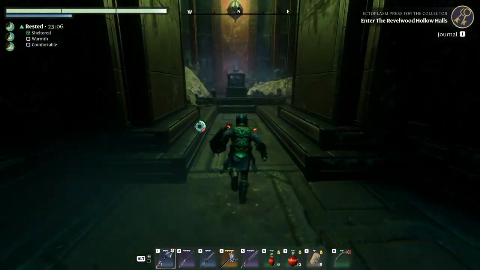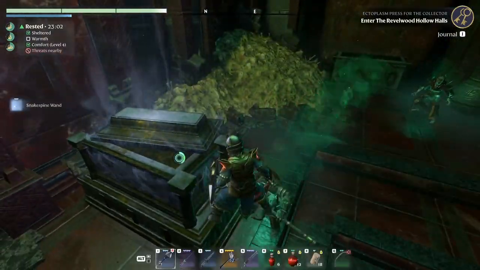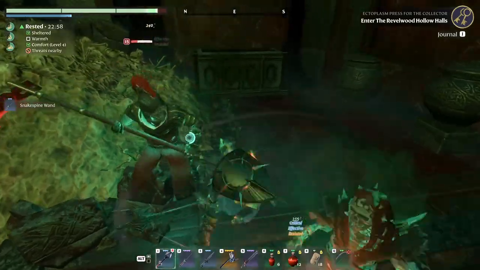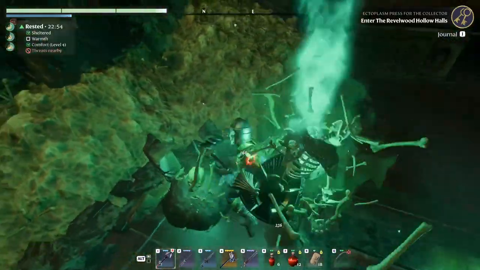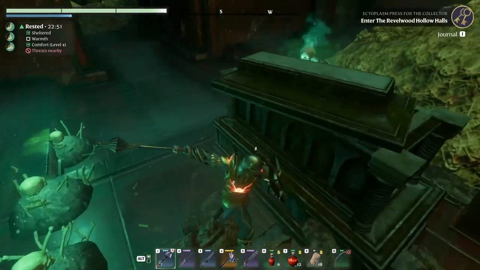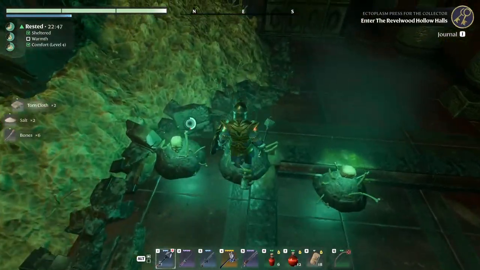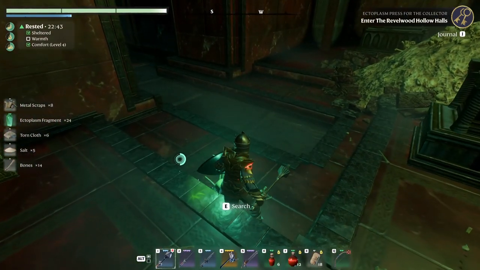Oh, we got a cacophony here. Wood. Inside. I'll take that. And take care of you guys right now. Come on, just die. Die for us, will you? Just die, thank you. Because I want to take a look at that one that we just took from the cacophony here. Come on, give me that.